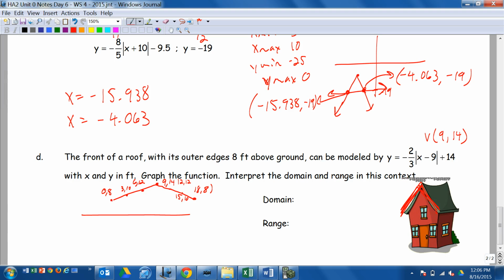Interpret the domain and range in this context. Now clearly, if you graph it on your calculator, it's going to go forever. It's going to look like this. However, it's a roof. And I know many of you guys' roofs don't go into the ground. Okay? Or roofs, I should say. So, then we can just say where the domain and range are. What are the x values between? Well, the domain is that x is between 0 and 18. Once we get past 18, the roof isn't there anymore. The range for the roof is, it's a minimum height of 8, and then the maximum height is based on the vertex, which is 14. Okay, so that would be the roof problem.